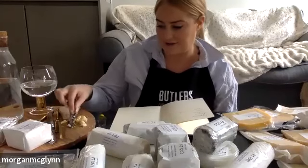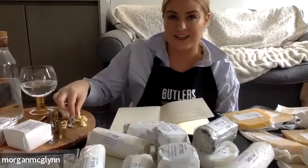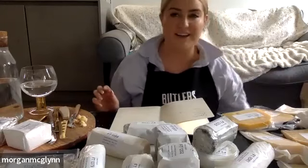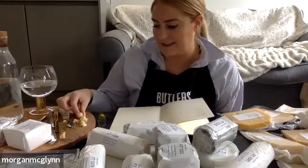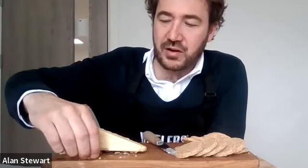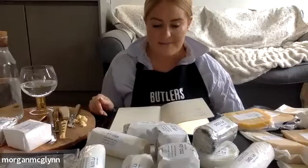Texture, I mean, it's crumbly. It's great. People love this kind of cheese. This is the type of stuff that sells in the shop. So that's really good. I'd probably give it a 6-7 on that. Yeah, I'd say 7, because you're right, it's the kind of cheese that people will definitely pick up every time they see it. It's a really good one. I'd put 7.